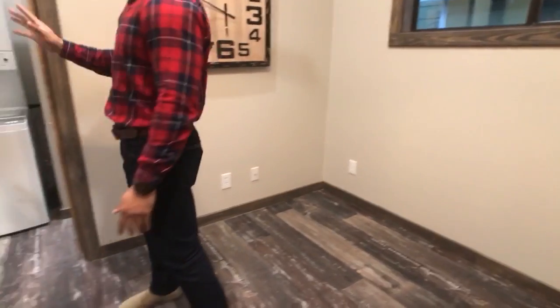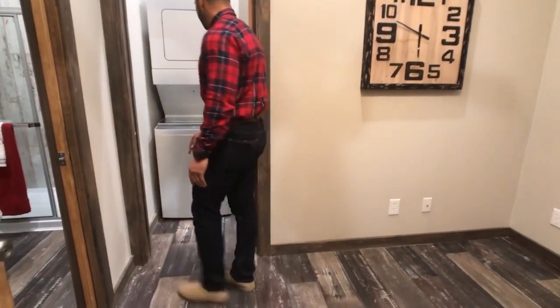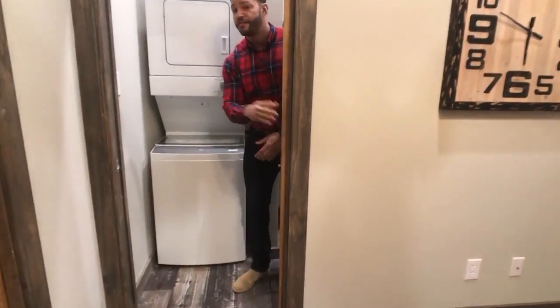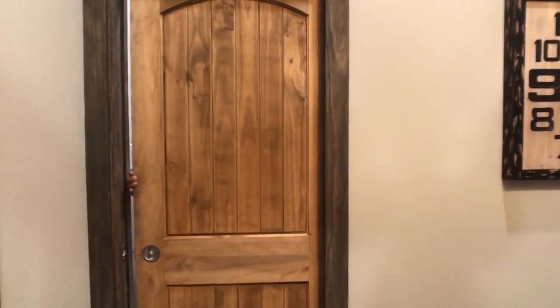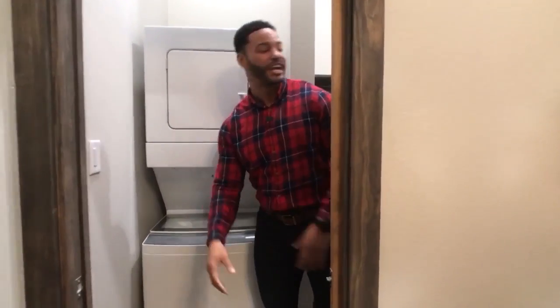Y'all have been asking: can you put another location for the washing machine and dryer that's out of sight, out of mind? And all my ladies — and hey, some guys too — have asked: can we have a bigger closet, or actually a walk-in closet, in a tiny home? It sounds absurd, but absurd becomes reality here at Recreational Resort Cottages. In your walk-in closet, this is the stackable top-load washer and dryer — tucked off behind a pocket door you can close while doing laundry to keep that sound low.